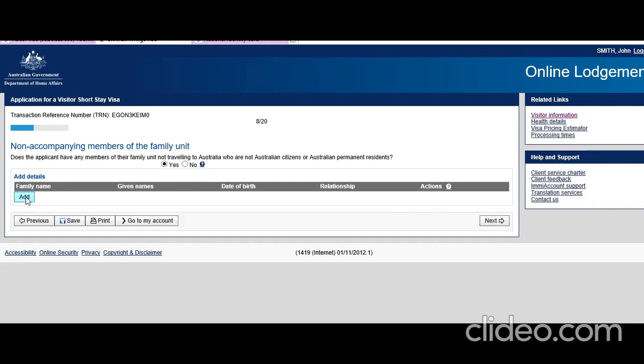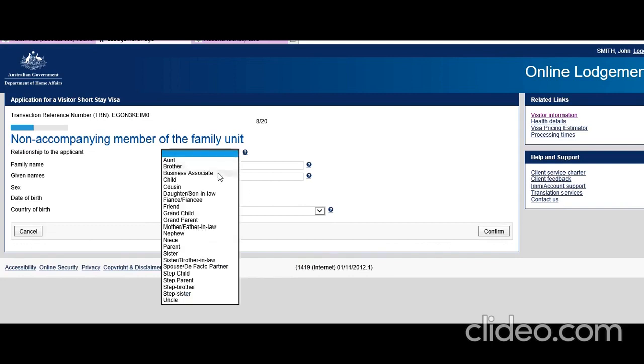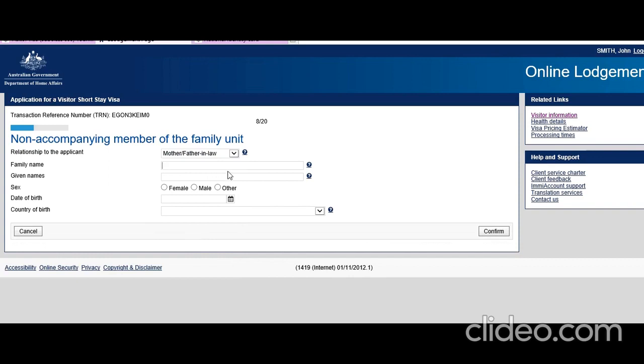Now you need to add. Relationship to the applicant. Let's say he is living in a very small family where only mom, dad and him. So mom, given name, let's say family name Smith, and this is Clara Smith, female.